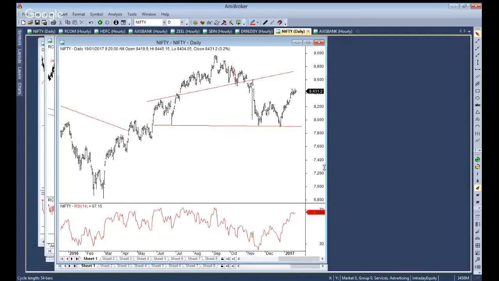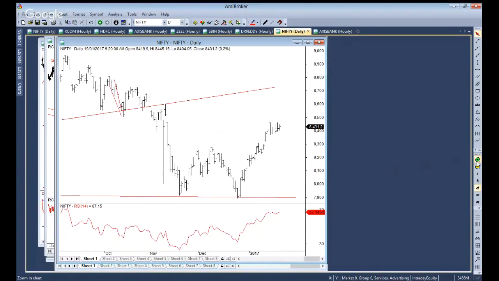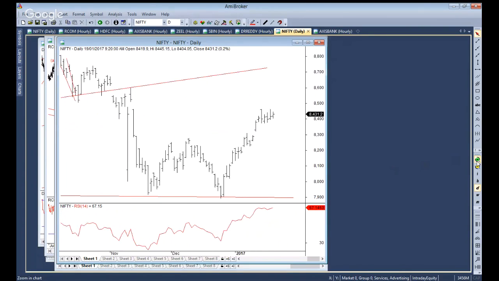Let me share my screen for Nifty. This is the daily chart of Nifty. One very important aspect that I observe very closely is the bar technique. This bar technique is one of the most objective ways, because you do not do any kind of forecast. At the same time, you are completely objective. You know when to enter or when to exit.